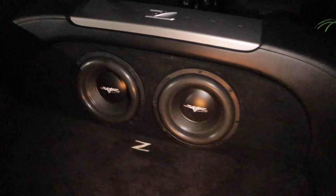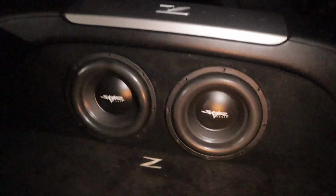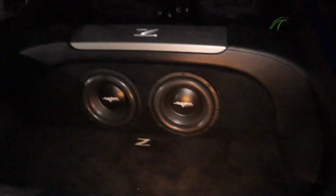You guys can see how the subs look. They look phenomenal. Literally perfect match, flush all the way throughout. It looks super clean. Now I added some weight, but I also took out some weight because I removed the tire, so I kind of equal out. So for the extra 20 pounds, maybe 30 pounds, well worth it.